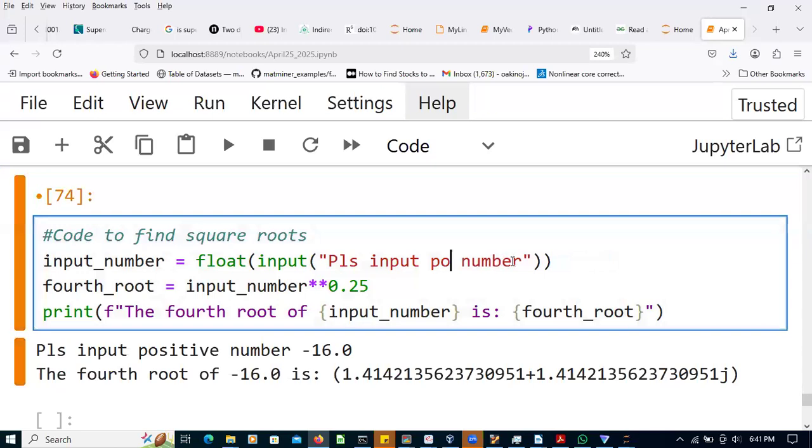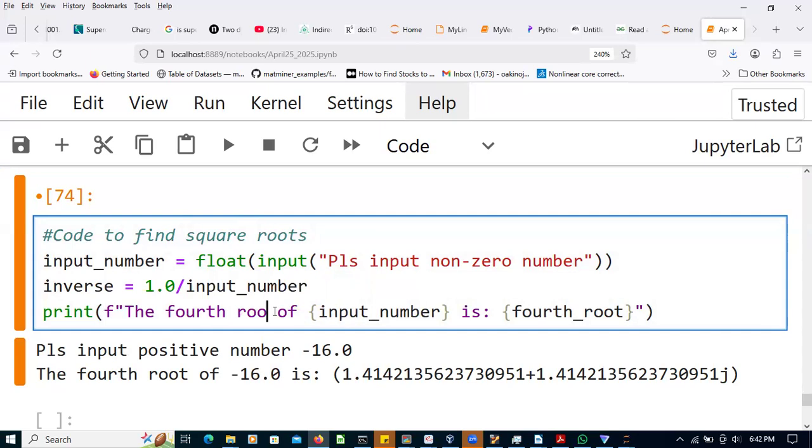Okay, let's do it this way. Let's input a non-zero number, and all this does is find the inverse. The inverse of input number.